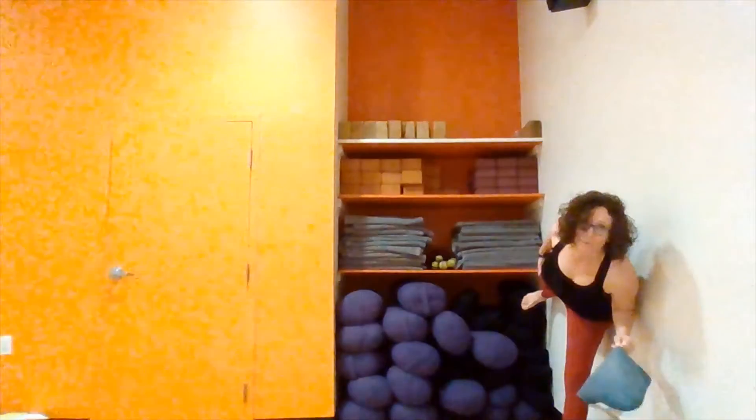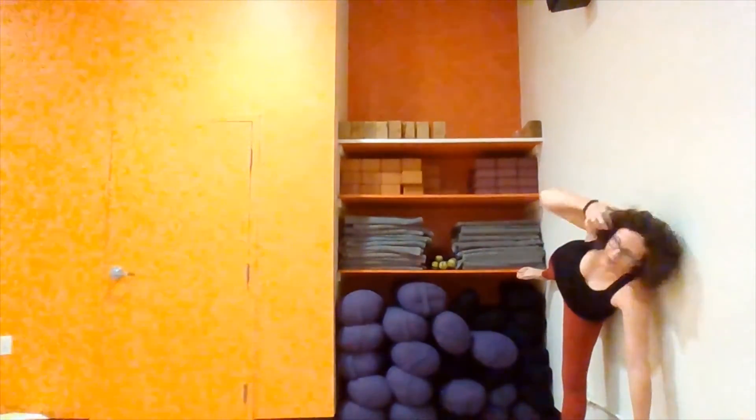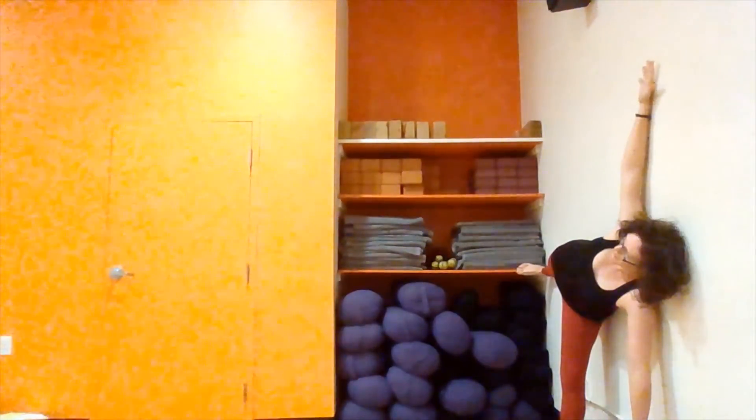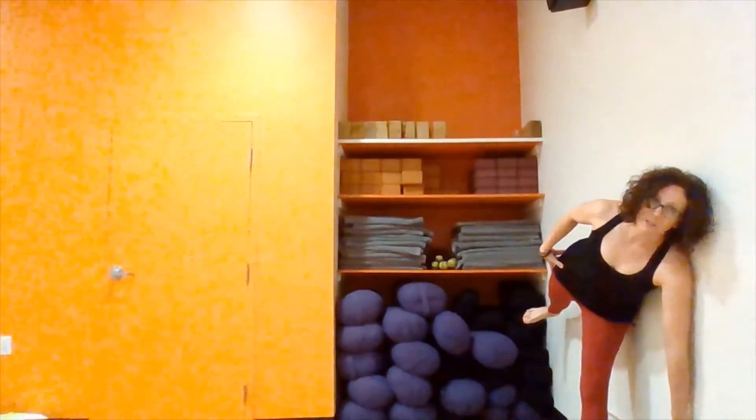What that looks like: we just lean back into the wall, take a leg back, maybe take a block or a bean bag under the hand. My heels are on the wall, my hips are rolling open to the wall, my head and shoulders are coming back. So here I'm in the full expression of half moon, but it feels as if I'm laying down because I'm stable — all parts of my body are pressing into the wall. Don't expect that your hips and shoulders will get right to the wall right away; that takes a lot of opening. But the beauty of that is when we're on the wall, we have a goal, a direction we're stretching toward. Maybe our hips don't ever get to the wall — that's okay. We're still opening, we're still stretching, and that wall is still there to support us.